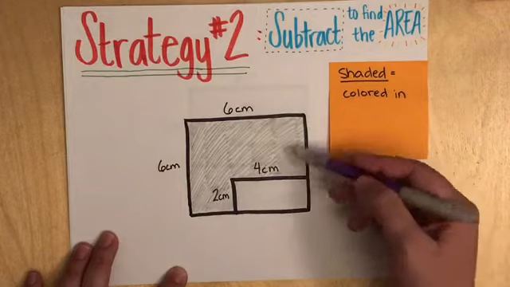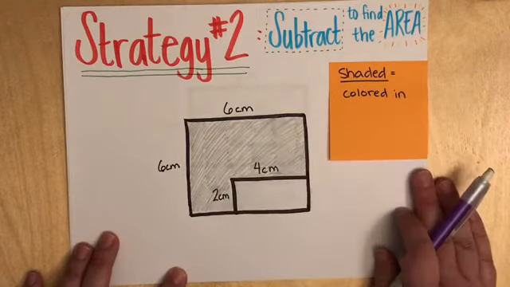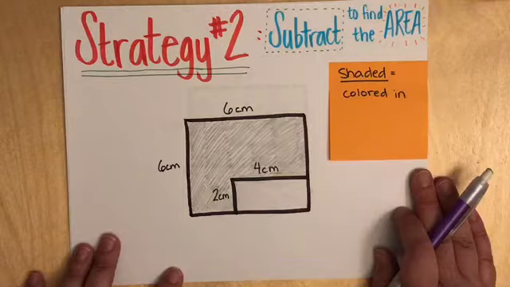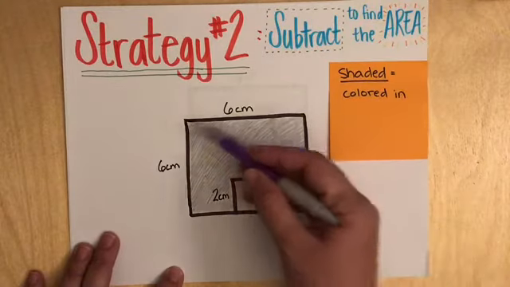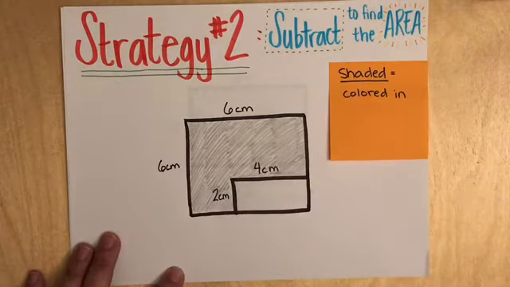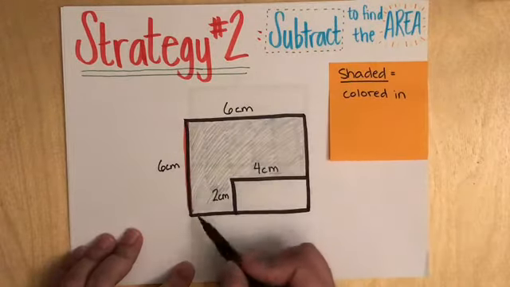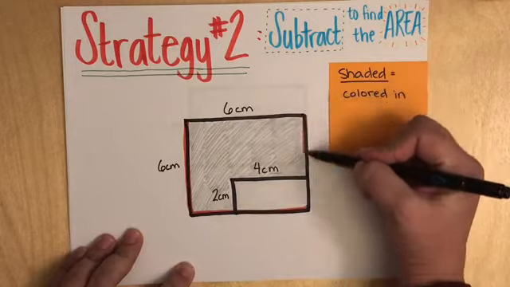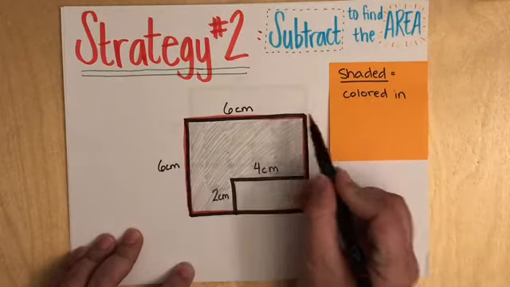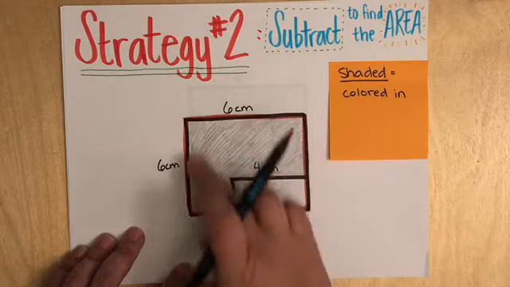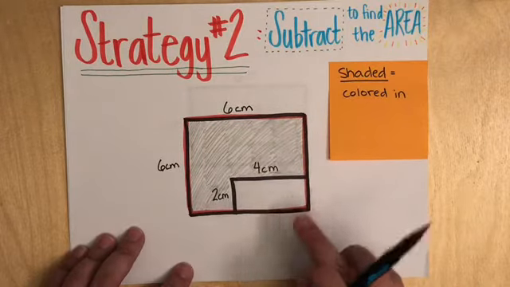And so here's what I'm left with. So I need to know how much area do I have left from what I started with, is kind of how you can think about it when there's a piece missing. So let's go ahead and look at our big rectangle first. Our big rectangle is this guy. When you're solving a problem like this, it's pretty easy. You're just going to think about the big rectangle, take away the smallest rectangle.